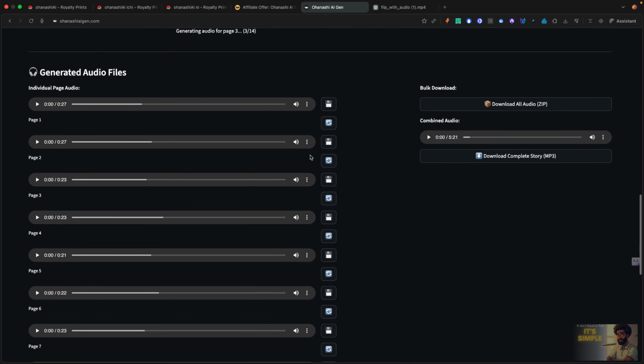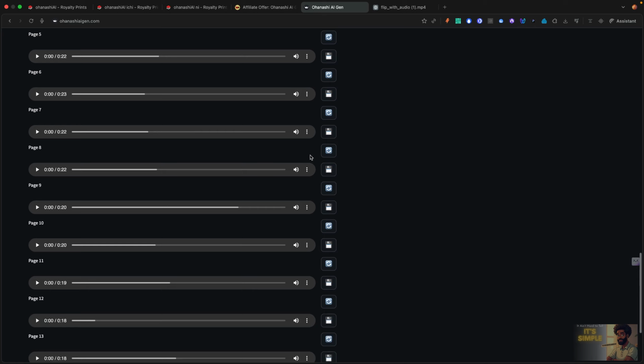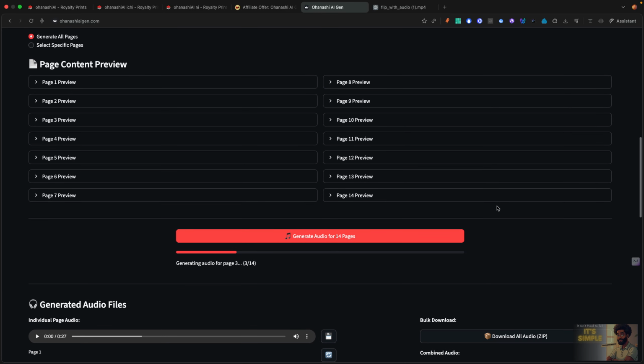I've shown you all the different features, and I just want to show you that you can generate audio in different languages. You can hear how it sounds, and I think this is an awesome feature because it really allows you to not be boxed in by just your native language. Maybe you're an English speaker like me, maybe you speak Spanish, maybe you speak Portuguese. You shouldn't be boxed in by just your native language. What this tool allows you to do is serve a global audience if that's what you want.